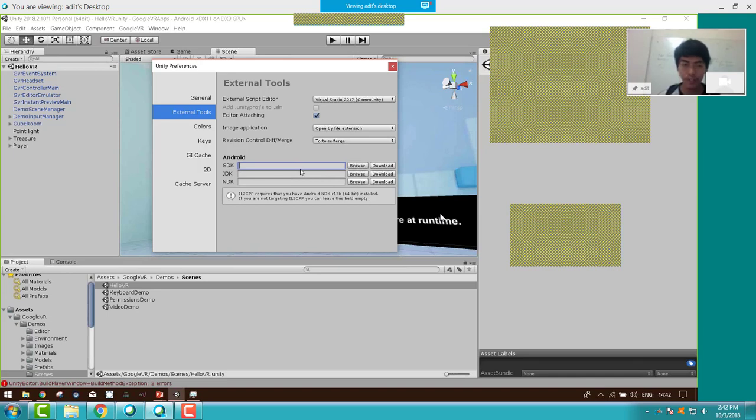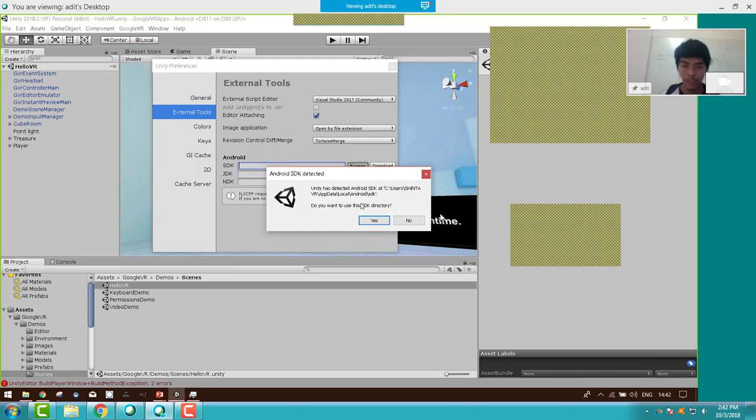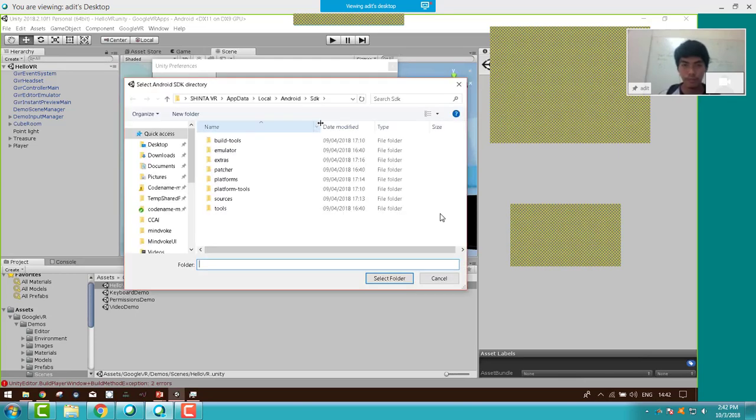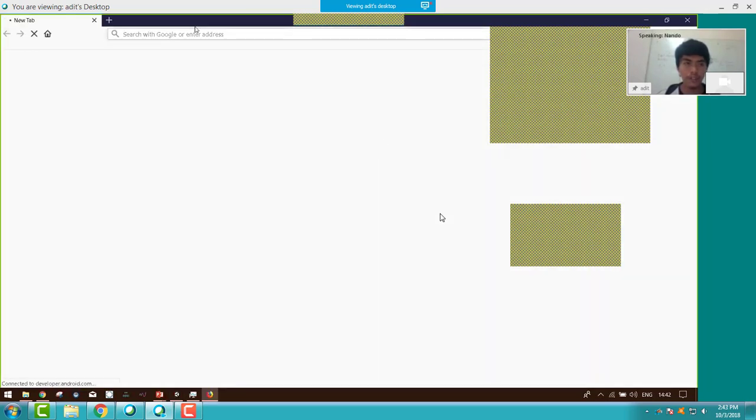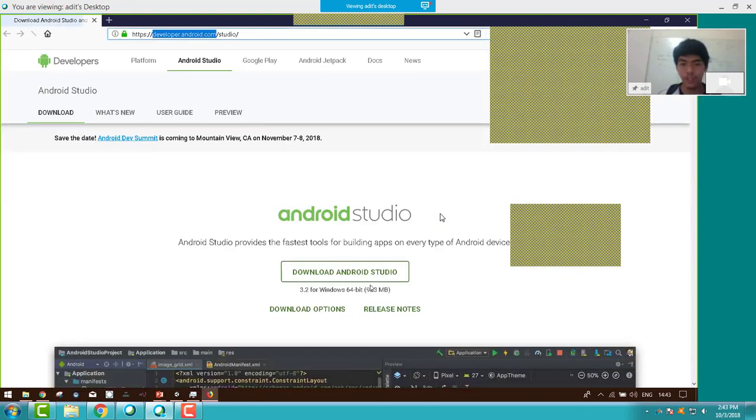If you already have your SDK on your PC, you can just press Browse, and you can set the target location for your Android SDK. But if you don't have any, you can press Download, and this will redirect us to developer.android.com/studio, and you can download Android Studio from it.